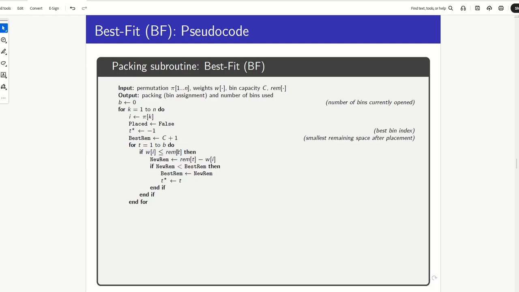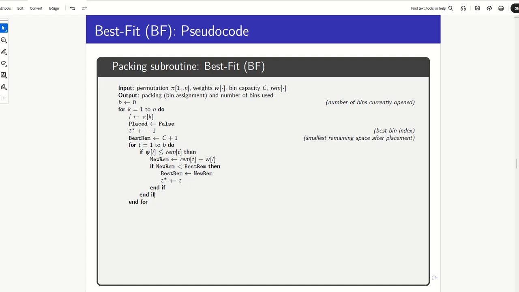If it can fit bin t, then we compute what will be the residual capacity of this bin if we place the item i in there. And we check whether it's lower than the current best RAM, which is the current minimum value that we are considering. So this loop, basically, scans all the open bins.